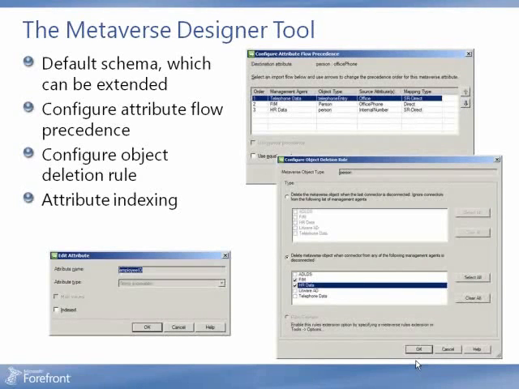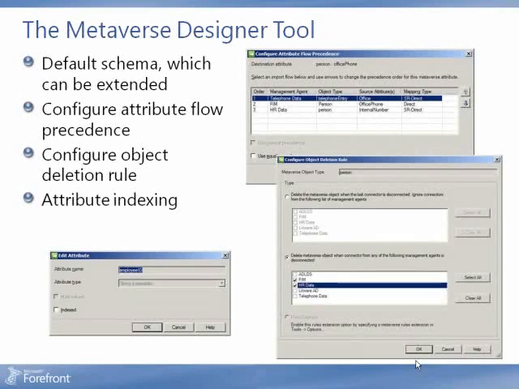That is, it should be authoritative for its deletion. This will not always be true, and Metaverse deletion rules can be complicated. They can even be coded in a rules extension. But in a simple example, like just our HR system, the chances are it is going to be authoritative for deletion. But as a slightly more complicated example, it may be that two systems can project Metaverse objects, perhaps the FIM service and the HR data MA.